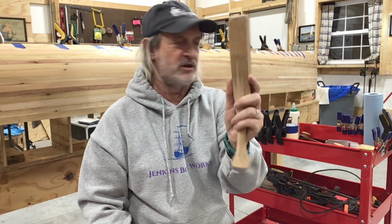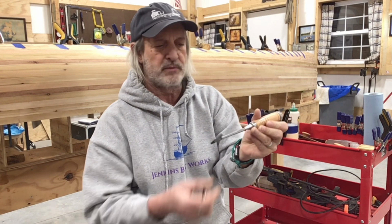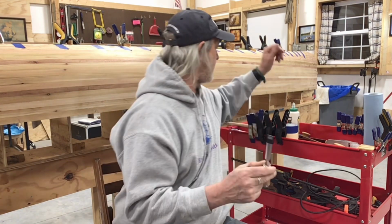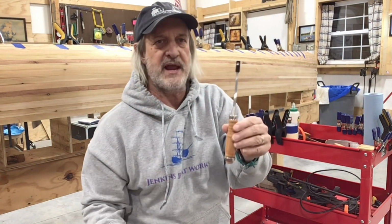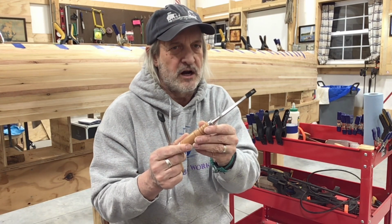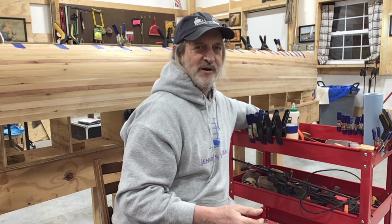So you need this because you're going to have opportunities where you're going to need to be using a chisel. And I got these at Harbor Freight. They were in a set of five, and they weren't terribly expensive. And they're not super good ones, but they're good enough for what I'm doing. And if you keep them sharp, you're fine. This is a half-inch one, and I've used the quarter-inch one repeatedly. If you've got a tight space where you got to get in, either to trim off an edge of a strip or to fair down part of the stem, I've used this a lot with my whale mallet.